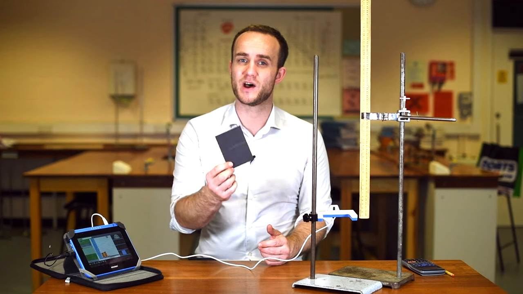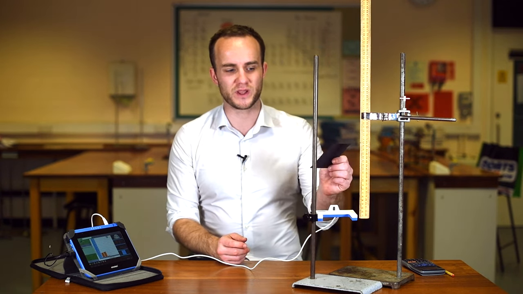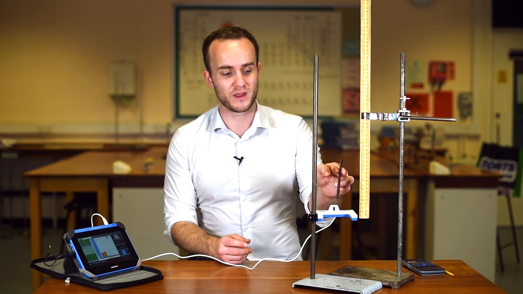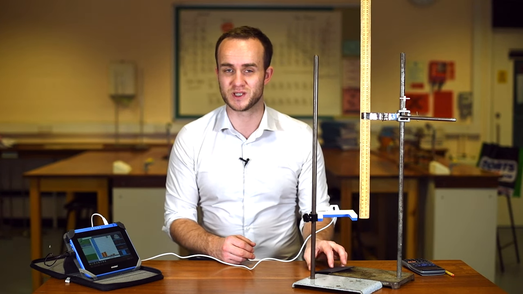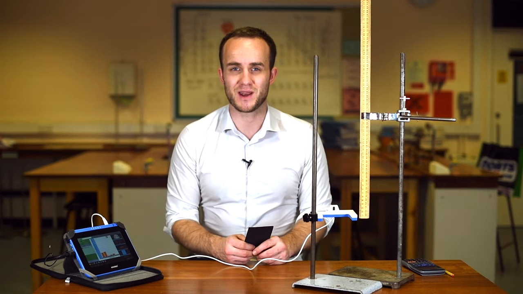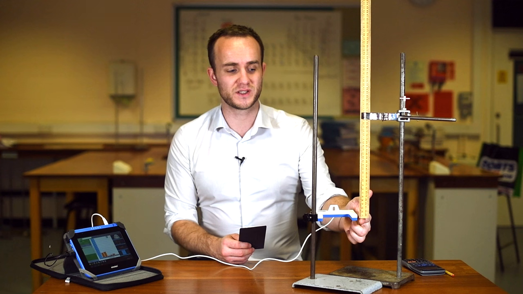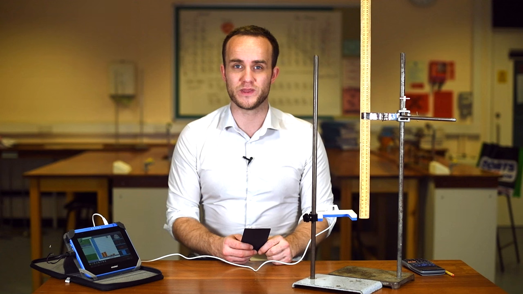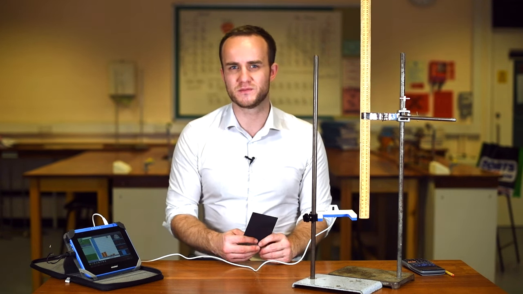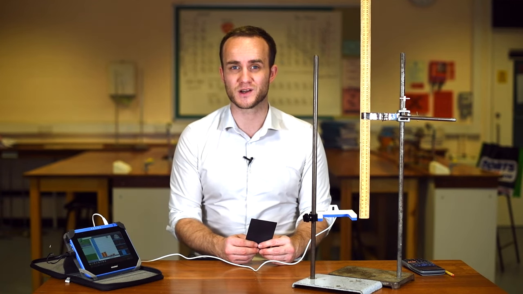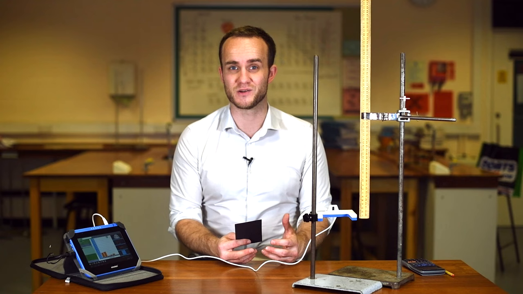Now you might be able to see that I've put a line halfway up the card as well. What we're going to be doing is dropping this card from various heights and I have my light gate here. I've obviously put it high enough off the table that my card can pass through and hit the ground without bouncing back up and crossing the beam again. And I have my ruler clamped very close to avoid any parallax error and the like. I've clamped it so the zero is right at the midpoint so the bottom of the ruler is in line with the beam itself in the light gate. So we're going to be dropping this from 10 centimeters up to say well we're going to see how high we can go while still getting the card through. The higher you go the harder it is to hit the target.